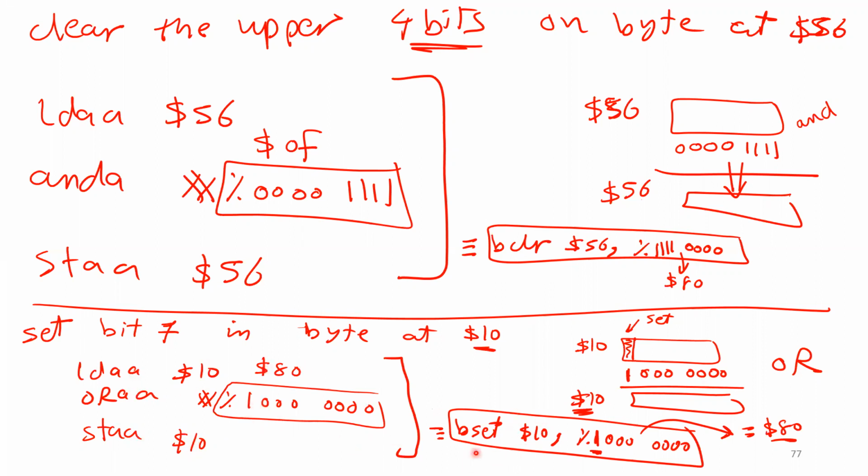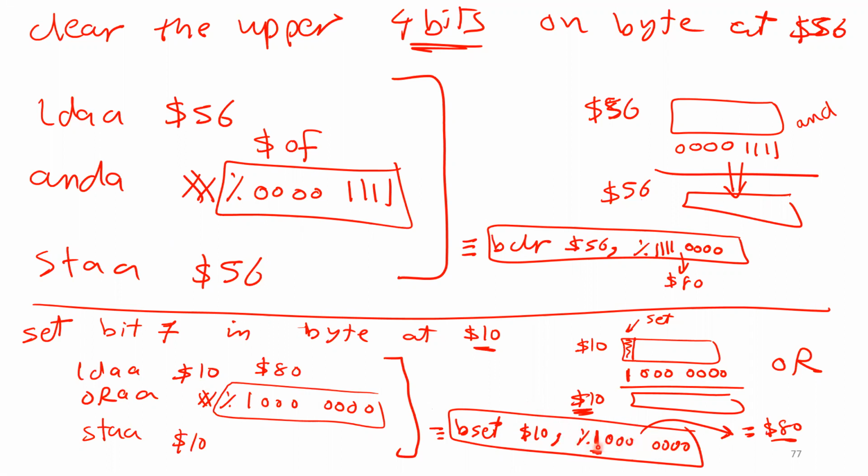We have another idea. I told you we have one instruction. It's called bit set. Very easy, right? This one is similar to bit clear. The only difference is that this one is going to clear and this one is going to set, but everything else is the same. So here you have to put a memory location, number 10, and then you have to put a mask. In the mask, you should not put a hashtag, because there is no confusion. This is always a number. It cannot be a memory location.